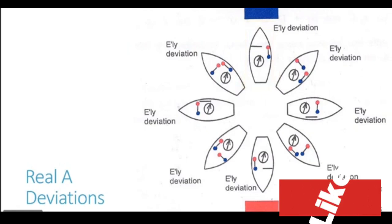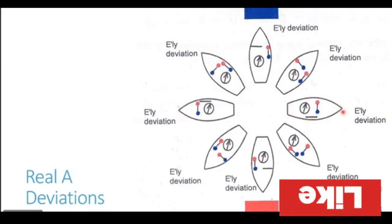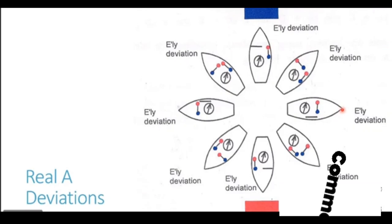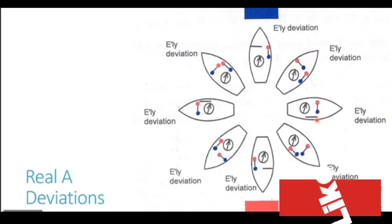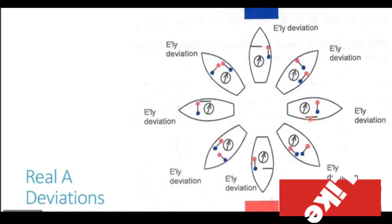Try to understand the deviation generated on 090 heading. We take the ship on 090 heading and try to understand what is the deviation generated. Now you see, when the ship is heading 090, the fore and aft longitudinal is heading in the east-west direction, and it is now perpendicular to the Earth's magnetic field. Earth's magnetic field is in the north-south orientation. With the longitudinal in the east-west orientation, it is at right angles to the Earth's field, and it is totally misaligned with the inducing field. That is why no induction on the fore and aft longitudinal.